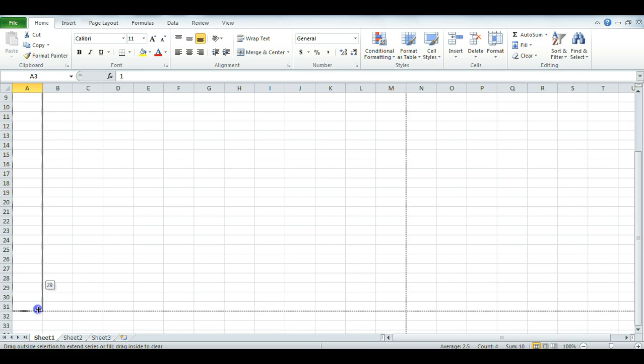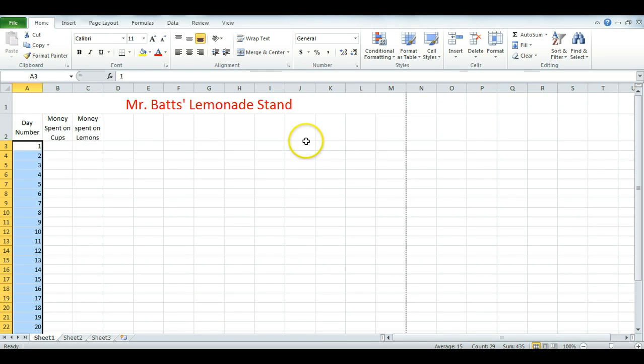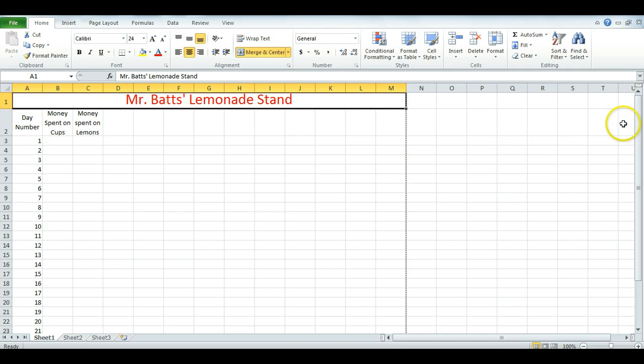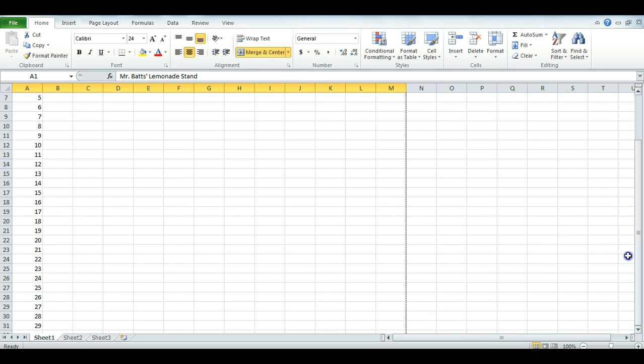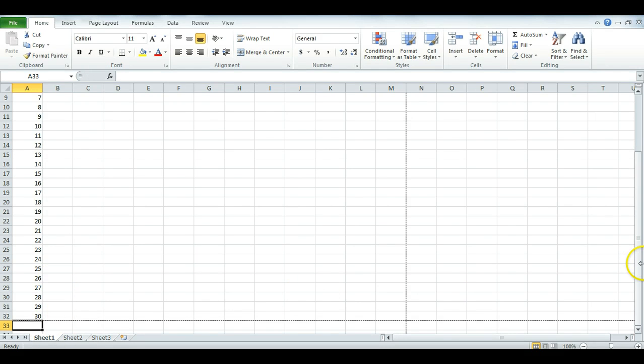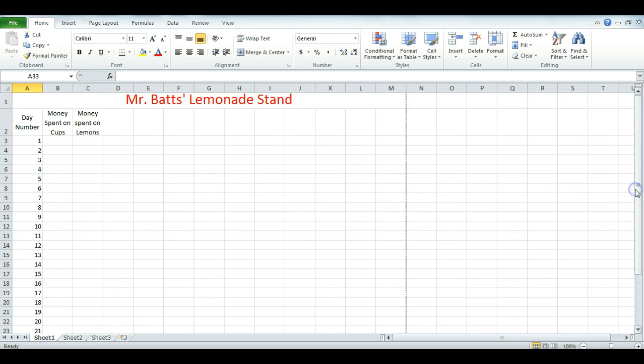So we're going to have to make this one a little smaller, because I made a mistake and don't have enough space at the bottom. There we go, now we do. These lines right here show where the page ends, and I wanted to have 30 in there. So now we have enough room for everything, and then you can fill in the rest of these.